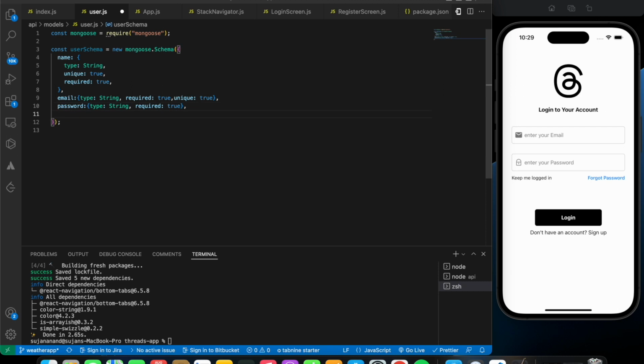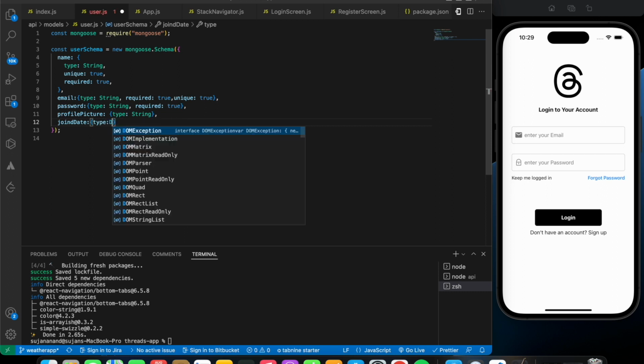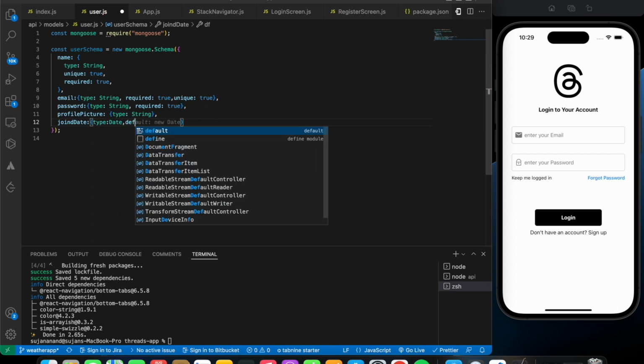Alright, so after password we have basically the profile picture. So type is string, and required we're not going to pass that. Okay, so we're just going to pass the type, and apart from that we're going to say joinedDate. So we're going to say type is going to be of Date, and default is going to be Date.now.